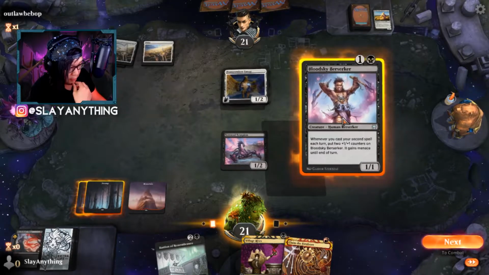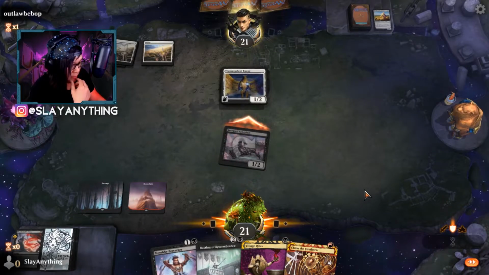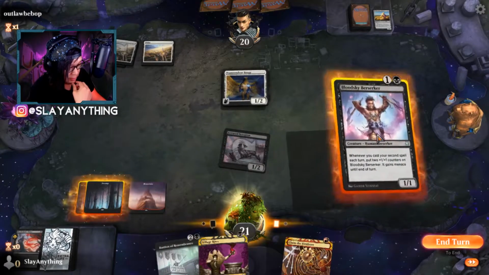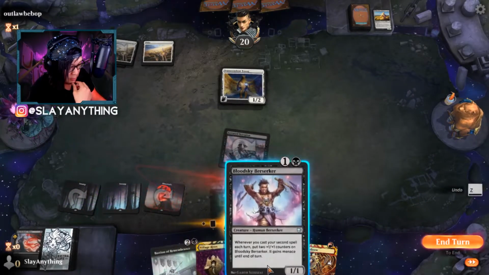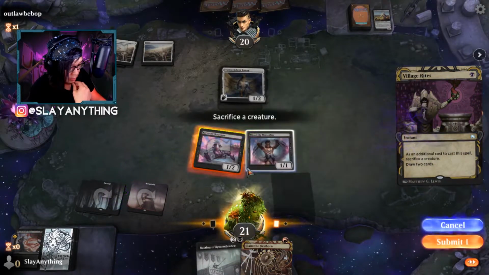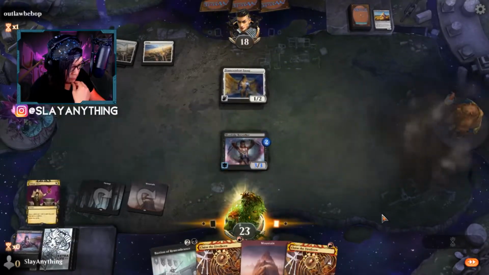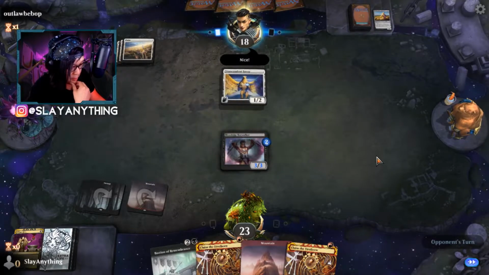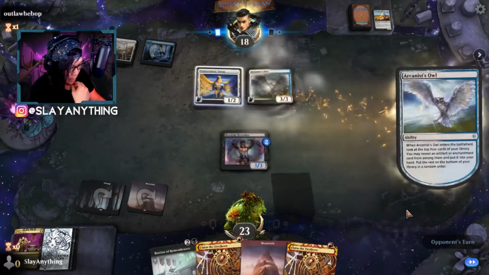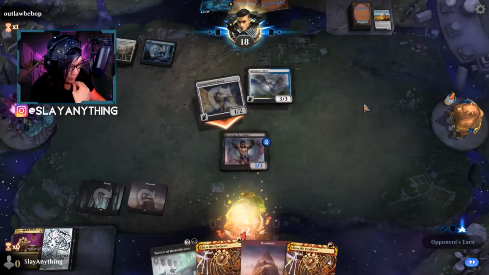Play a swing in. Opponent takes it. Sweet. Psyched you out. Bloodsky Berserker. We'll go ahead and sack this to draw 2. Beautiful, beautiful. Arcanist Owl. Okay, gross, first of all. Second of all, disgusting.